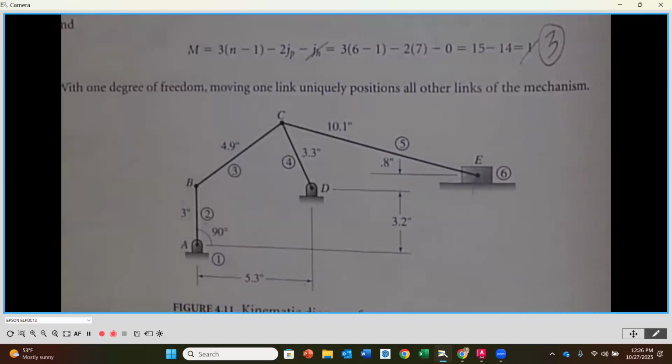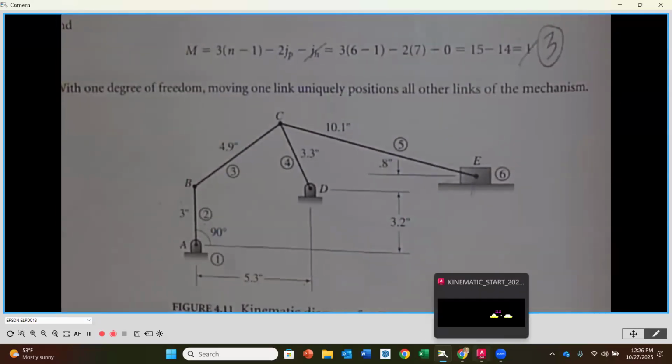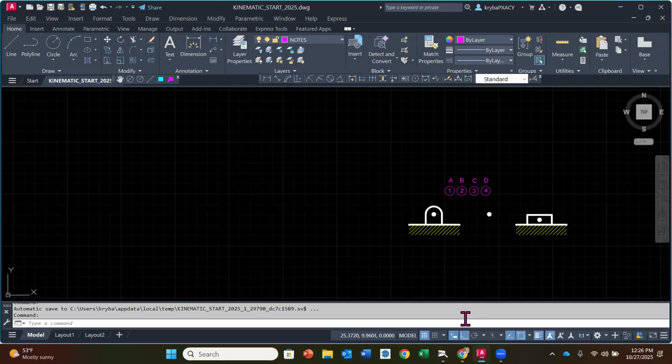Okay. So let's go ahead and create the diagram that we have here in AutoCAD. So I have my AutoCAD up. Hopefully you do too. And we are going to have two positions that we're going to need for our frame. So I'm going to do a copy, which is right below move.